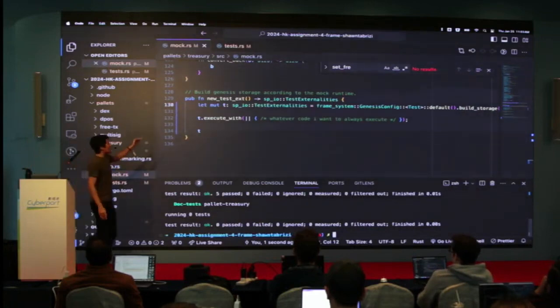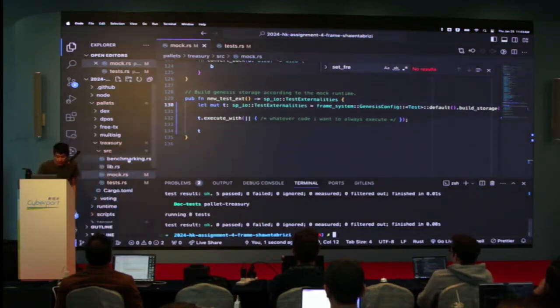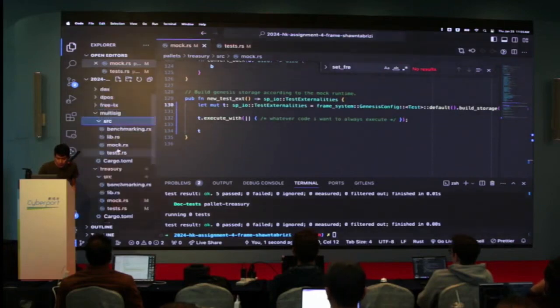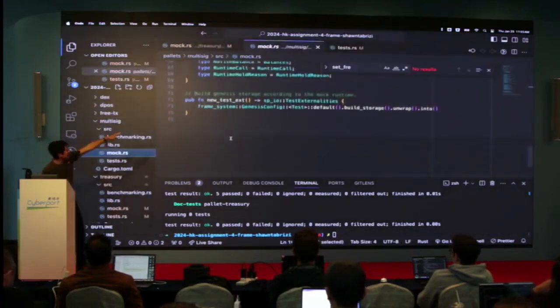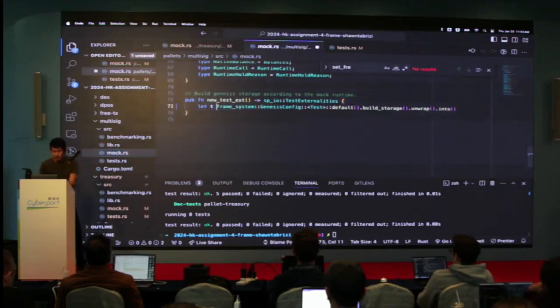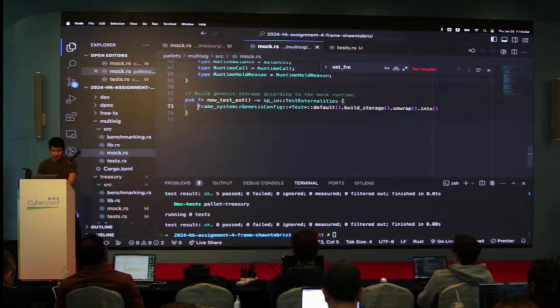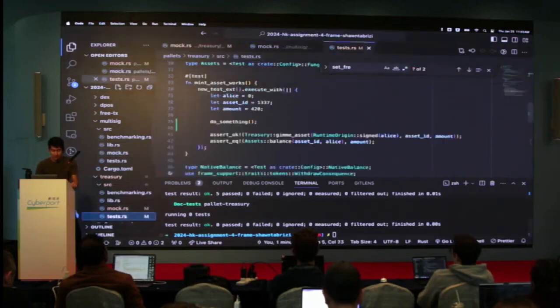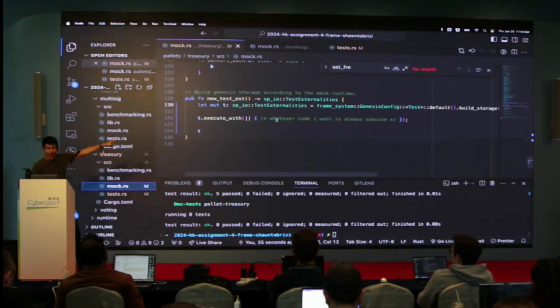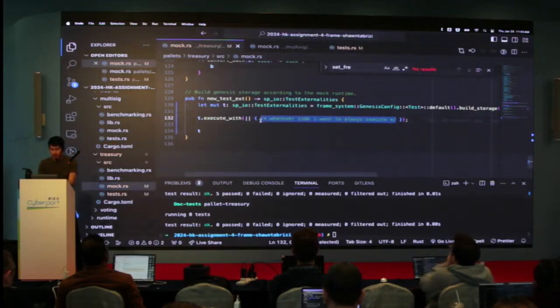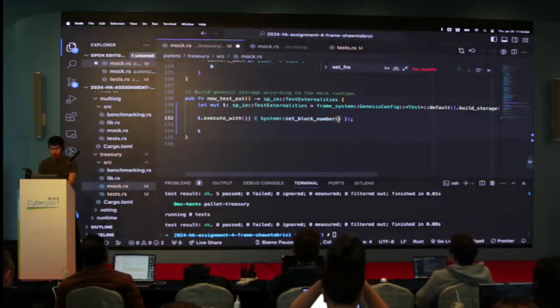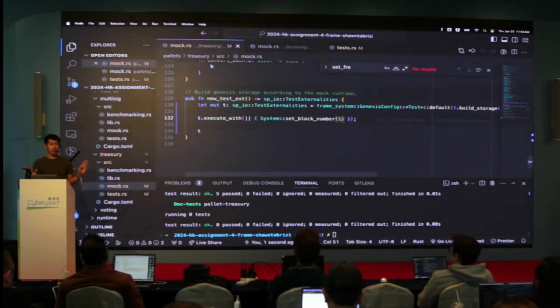So first is, you had some code. I'll show you. Let's do the before and after. Before, multisig, source, mock. Before, you had this. All I did was let t equal this with some type, and then I called t.execute with, right? So really, super simple. I went from this to, where did I just go? Mock. To this, and now I can put some code in here. I could do, for example, in here, system set block number 1. And now every single test will start with block number 1, right? So that's one thing you can do. I'll leave this in the code here.